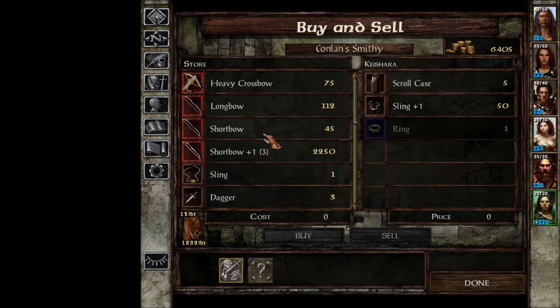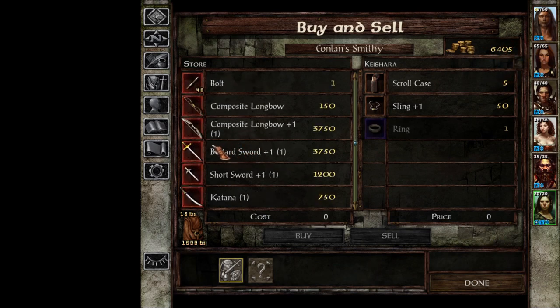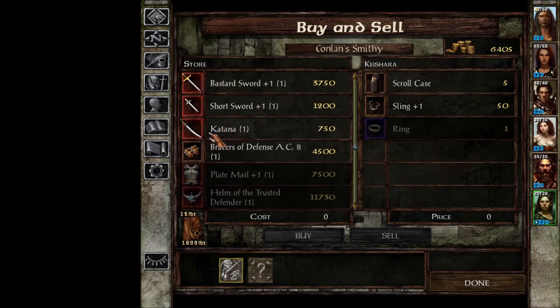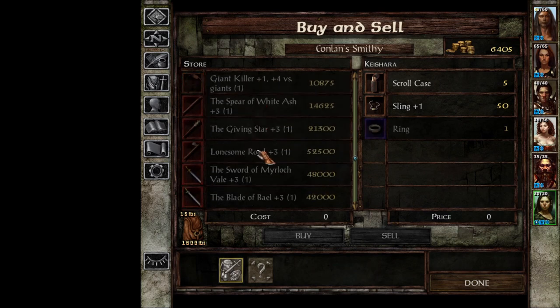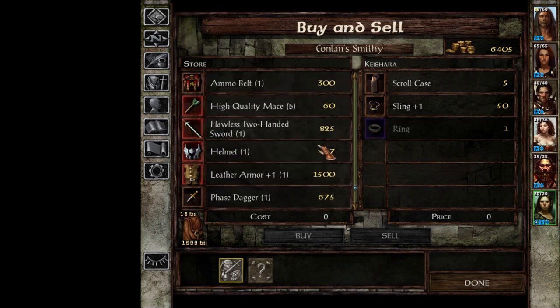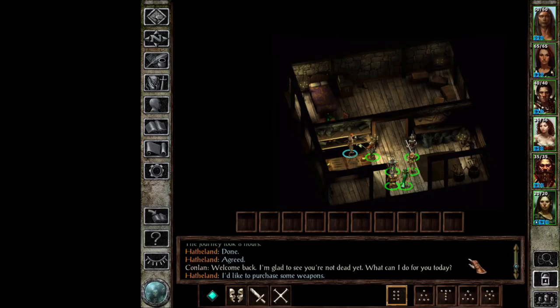Okay. Well, getting there. Maybe we can afford a magic item sometime soon. Someday. We could buy a katana. We could buy these bracers. See, there's a few of these lower level items we could get now, but of course some of these, it's just never going to happen. But we'll see. Maybe there's something that we can do.